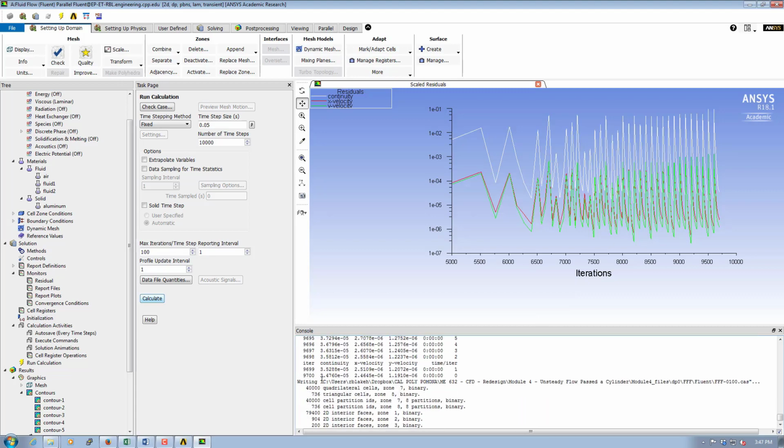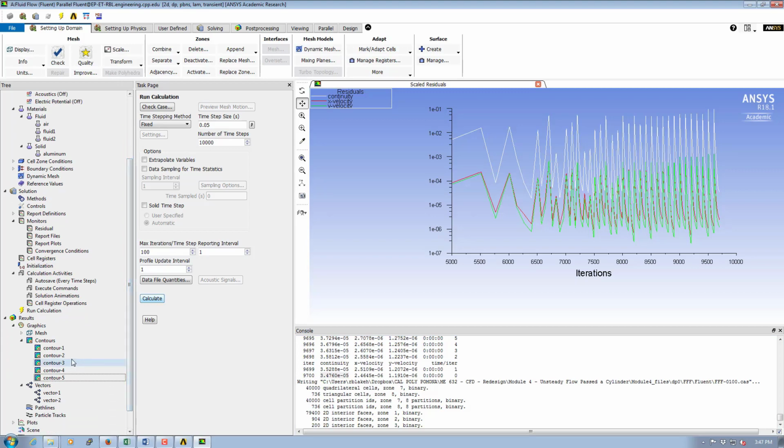And if you look at the residuals, note that we don't have a very great convergence. So the residual for the continuity equation is reduced to about 10 to the minus 5. Ideally, this should go as low as 1 times 10 to the negative 6. So you have to reduce the time step enough so this happens. But even if you don't do that, it gives you a good qualitative analysis. For a very accurate result, you have to work with very small time steps and get convergence at every time step. But just to save time, I am releasing that limitation for now.